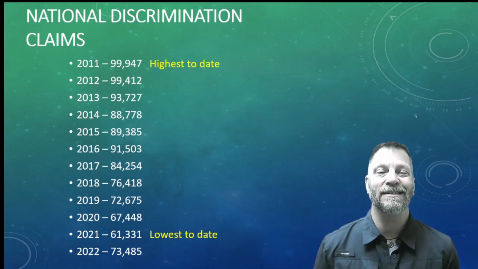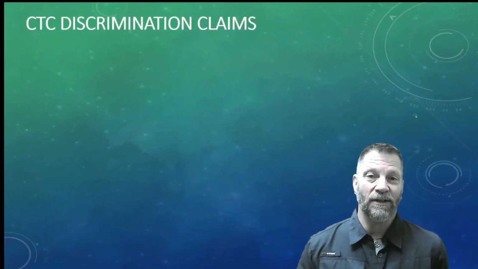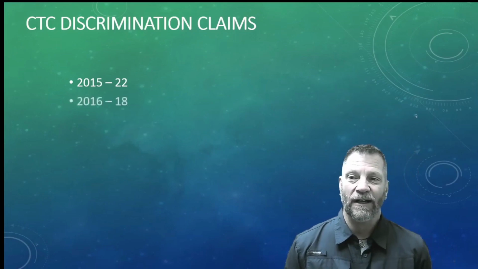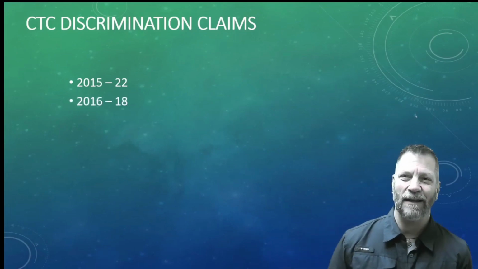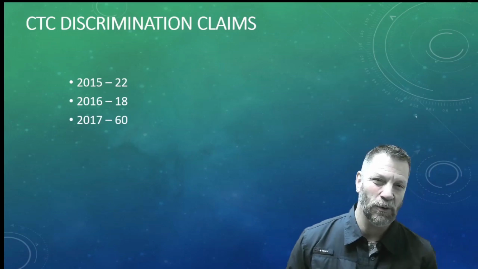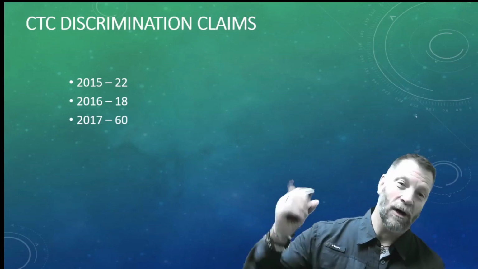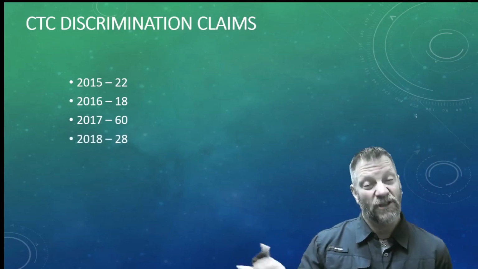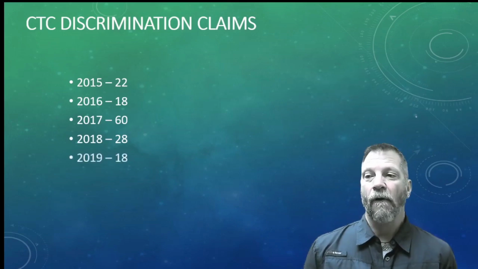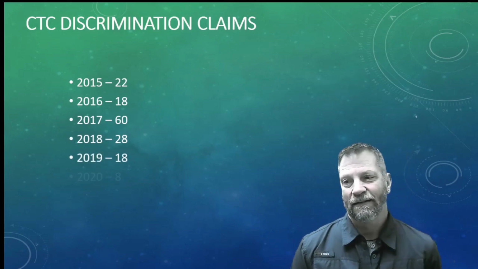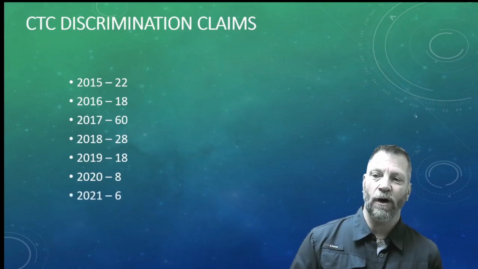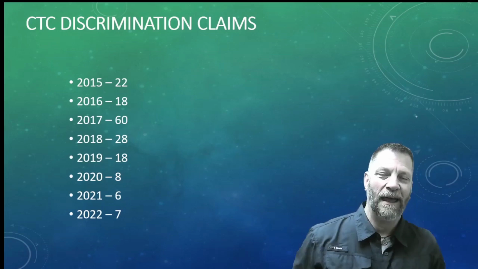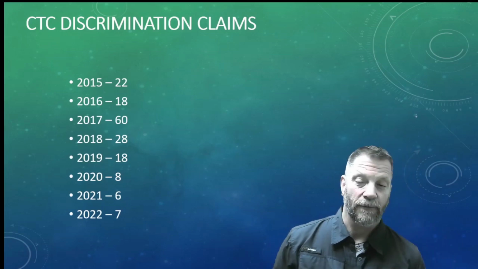Granted, CTC has its issues. Here's a list of complaints filed here at CTC. 2015, we had 22 complaints. In 2016, it dropped down to 18. 2017, I'm not sure what happened in 2017, but it jumped all the way up to 60 complaints. 2018, a significant drop down to 28. 2019, there were 18. 2020, there were 8, and then we move on to 21, 22, 6, and 7. Again, I would guess that has something to do with COVID.